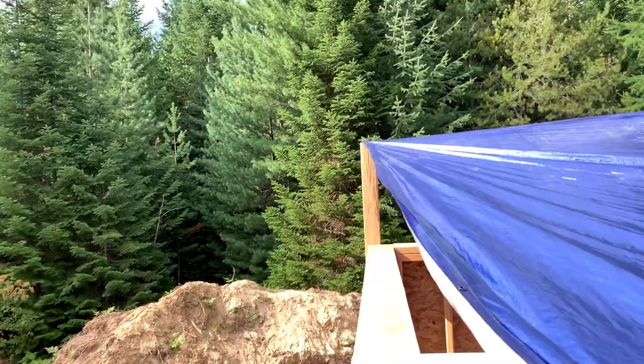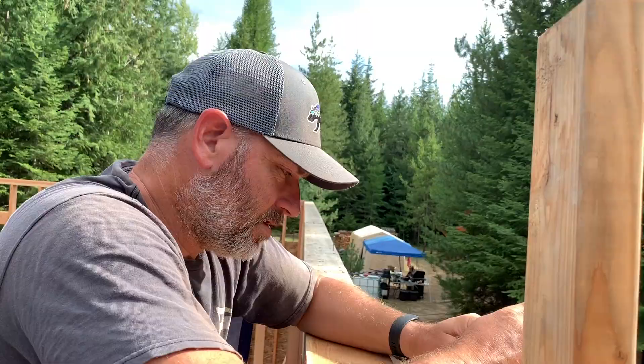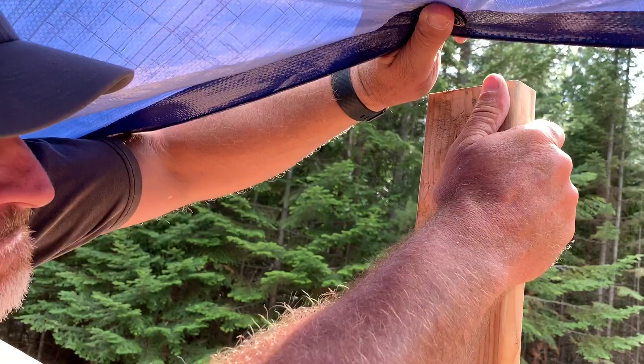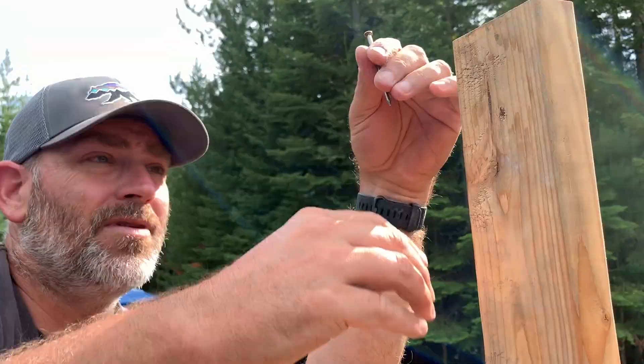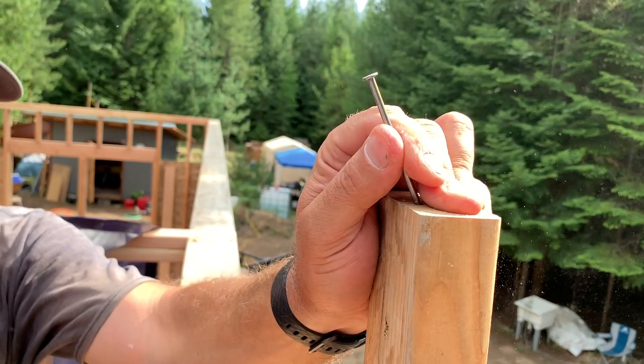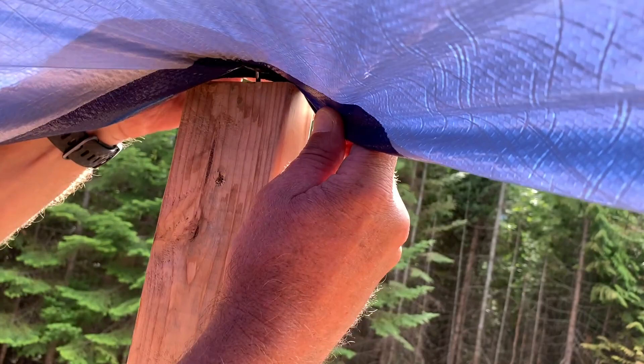So far we've got a couple of attachment points up. We take a nail, line up where the grommet goes, pull the tarp over — at first it looks like it won't fit, but we try it at a bit of an angle and get it on there. A few more nails to go. We've got a roof now, guys — it's a tarp, expanding our tent city. But it might keep the floor a little drier when it rains.